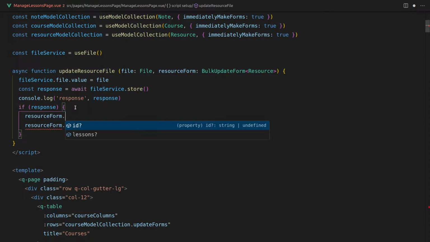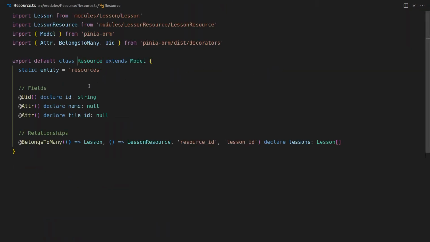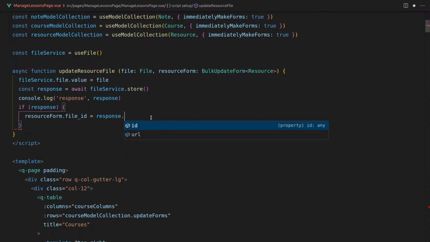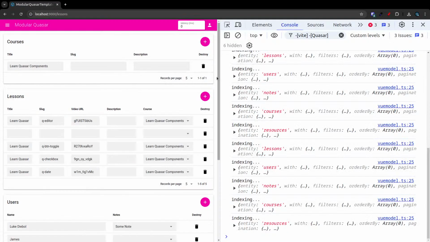Why would that not be okay with? ID and lesson. I thought resource had. Yeah, file ID. Oh, whoops. These need to be typed as strings. Thank you, TypeScript. Maybe give it a quick restart. Come on. Oh no, that's the response. Okay, that was actually correct. Now we've lost the error there, and I think this might be working now.